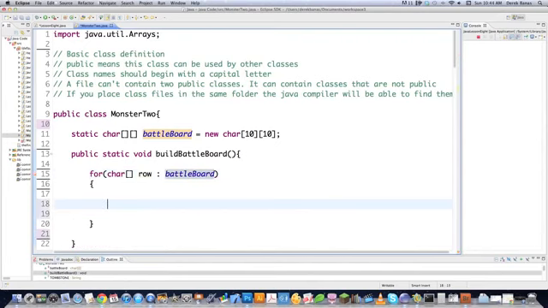If you don't quite get it, we're definitely going to get into a lot more detail about arrays as we go on. Well then, this is why we needed the arrays library. I'm going to go Arrays, and I'm going to go fill. I'm going to call a fill method. And I'm going to say, okay, row, which represents one of the individual little boxes that we want to put something in. Put that inside of there.